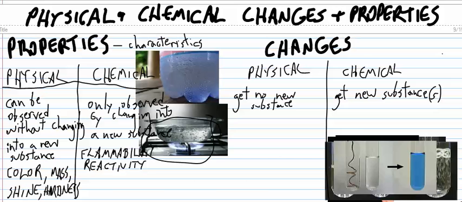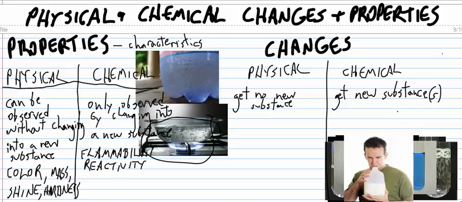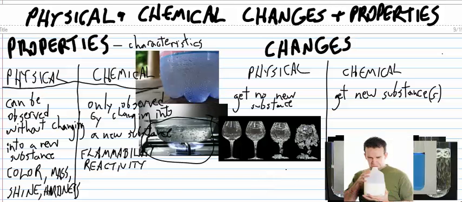That's a chemical change. There's also an odor change. If you let milk go bad, you get a new odor. So an odor change is a sign of a chemical change. What about a temperature change? Well, that can be a sign of either, so that's not one that I like to use. But how about this? Breaking glass. What kind of change is that? You can't take these little bits of glass and put them back together, so is that a chemical change? No, because the little pieces are still made of glass. This is a quick intro to chemical and physical changes and properties.